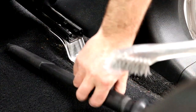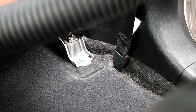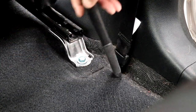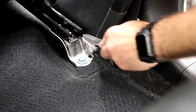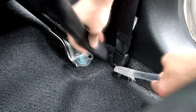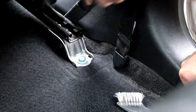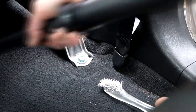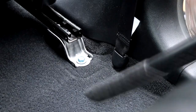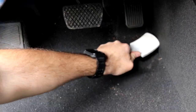Now you will know as detailers, these are your best friend when it comes to interior details, because there's going to be areas in the vehicle that are so difficult to get to and you need a nice long nozzle like this to get into those areas, along with a long brush like this that's skinny and that can get into those tight areas. So these two are my main weapons that I use for attacking those carpets. Now you will see me also use my carpet brush here. I just have a simple one.